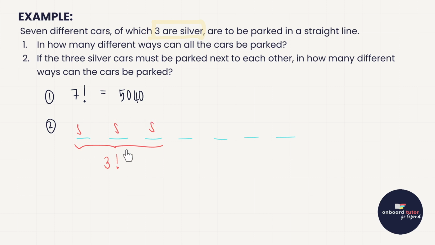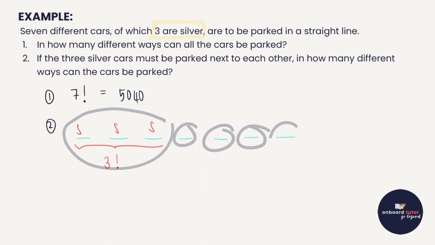And so these silver cars could come first. We could have 1 car and then them. We could have 2 cars and then the silver cars. So they form part of our options now, just in terms of allocating. So silver cars, 1, 2, 3, 4, 5. So in order to work out how many different ways we can arrange these cars so that we still have all the silvers together, we're going to have 5 factorial options for how to park the cars, but then we're multiplying that by the 3 factorial, because within those silver cars there are still some options.